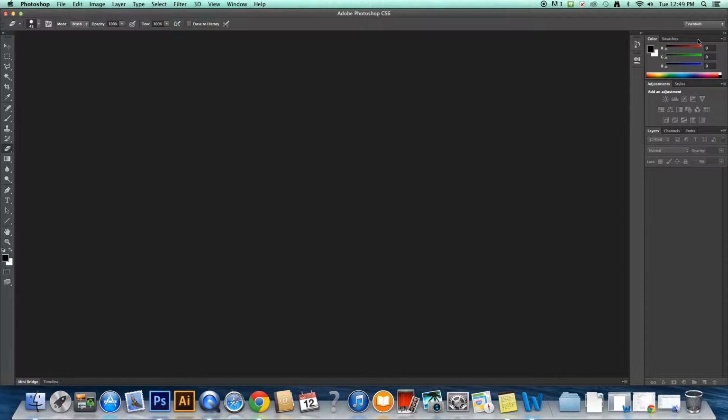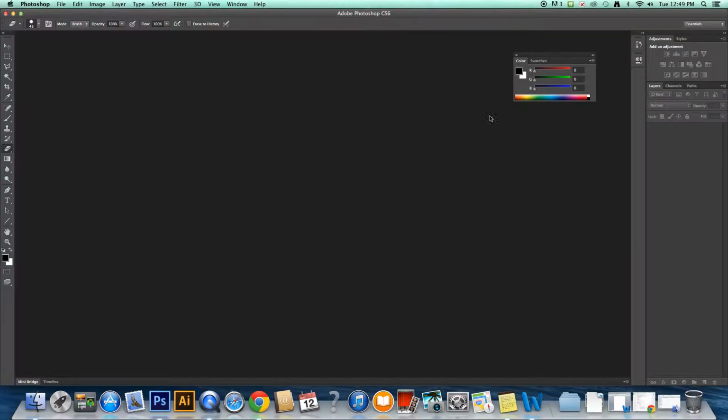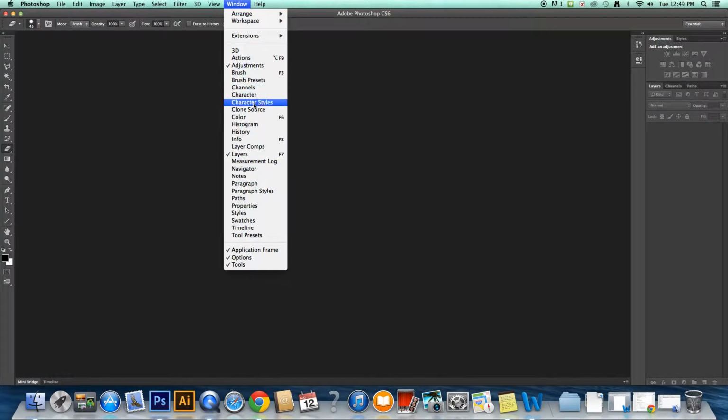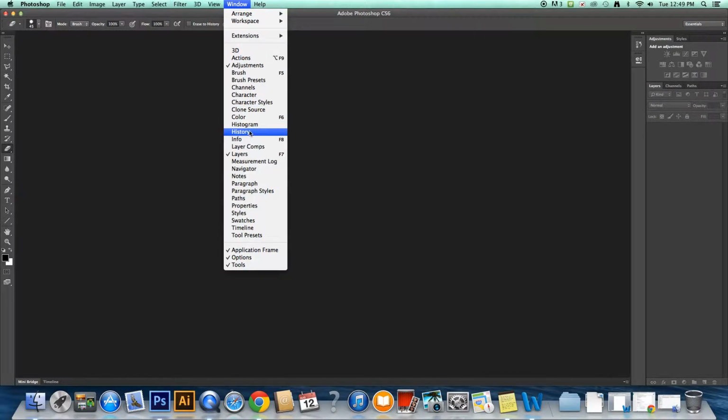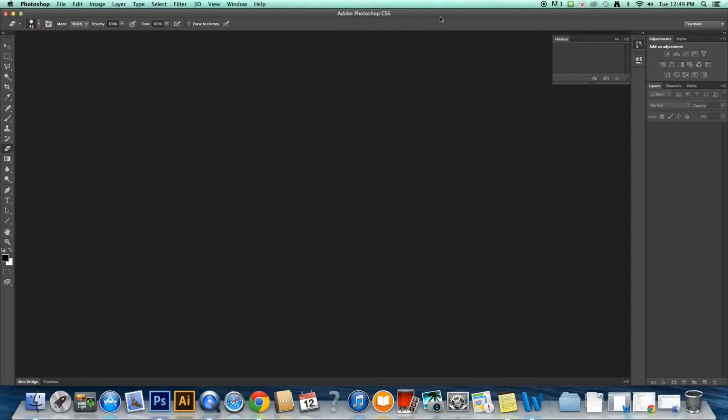So for me, like I said, I personally don't like having the colors there. But let's say I want to add the history. What you'll do is come up here to Windows, History, click on History. Now we have our little history window here. Say I want to move it over here into my utilities panel. You'll click it and drag it wherever you want it. You can put it right here. When you see this little blue line show up, just release it. Now we have our history.